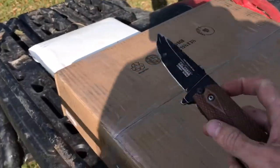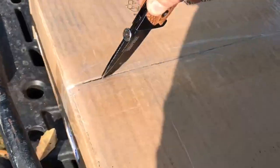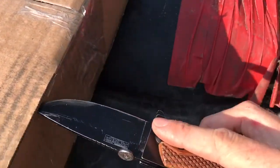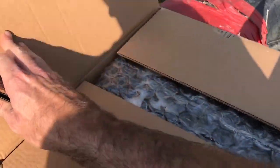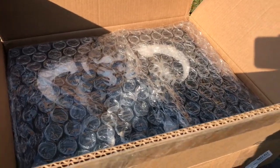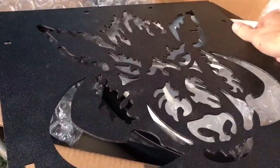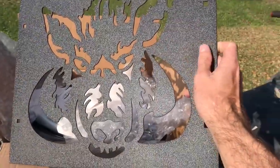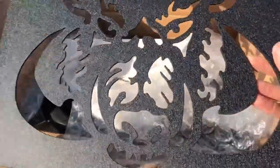Alright guys, let's get the knife out and cut this open. Like I said, this should be the Wild Boar radiator relocation kit for the Polaris Sportsman. I picked it up on eBay — it was like 200 bucks. I think it's well worth it because when you start overheating, it is not fun. We were out in the middle of nowhere and it just started overheating. But oh my god, look at how pretty this is — the finish on it is just amazing.